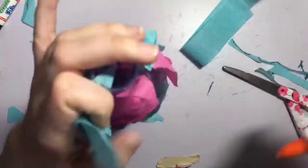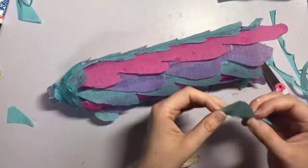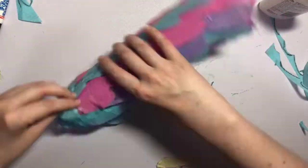At the mouth of the bottle, I wrapped streamer twice and glued it down to have a solid color in the face of the fish.